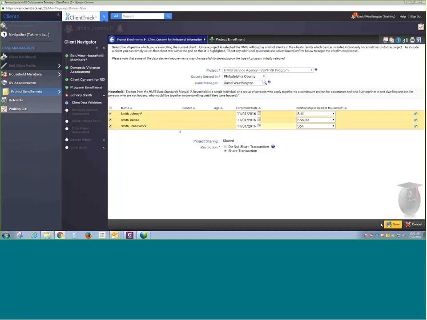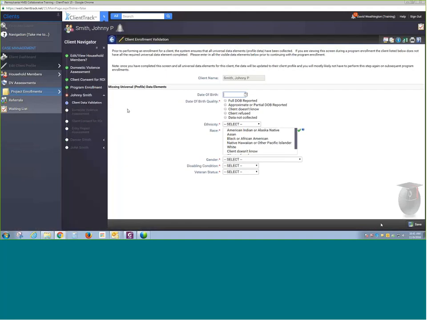And then what it's going to do after this is it's going to go through each one of the household members. You'll notice on the side here that it will first do the head of household, then it'll do the dependents for each section, as you notice. And then once you get to the end and you have completed all the assessments for each one of the clients, it'll ask you to finish. If you need to check them into a facility, it'll ask you to do that. If not, it'll say no, and then it'll say finish, and it'll bring you back to the navigation, take me to tool, and go from there.